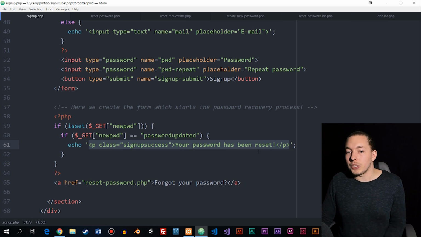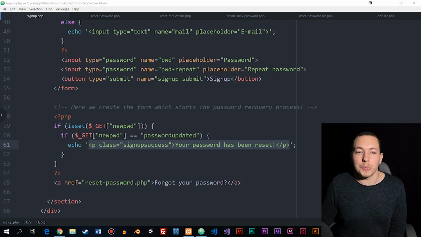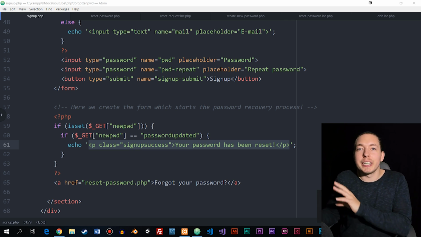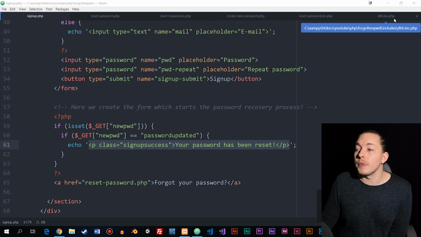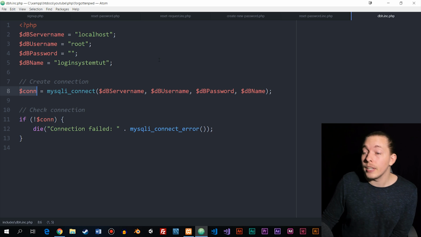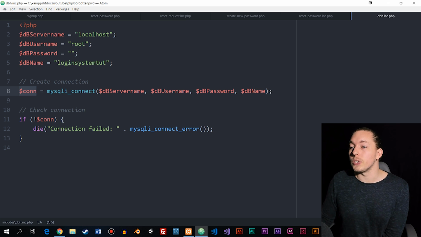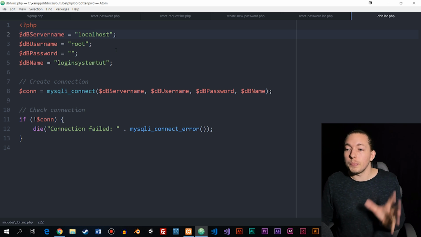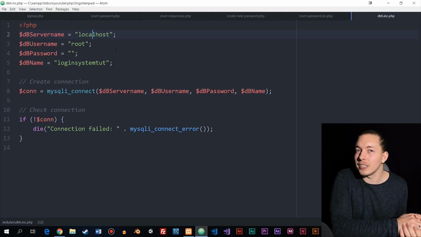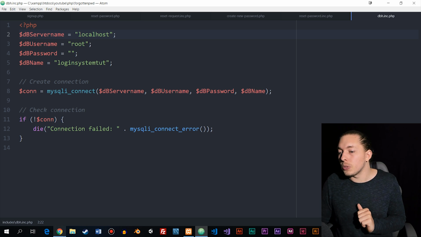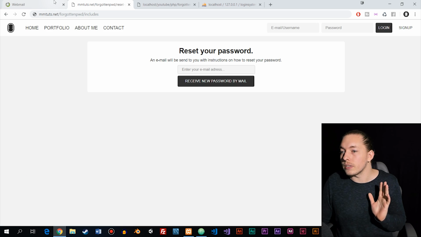If you take this we just created and upload it to your online server, let me just go and do that really quickly. Again, I'm just sitting here transferring all my files to the online version. Make sure you change the database file once you upload it to a website, because once you upload it to an online server, you're not going to have this information in here to your server or to your database. So make sure you change that accordingly when you go to your hosting company and check what the information is. So I just uploaded to my online version inside the browser.